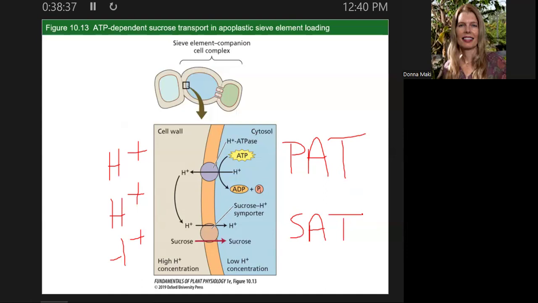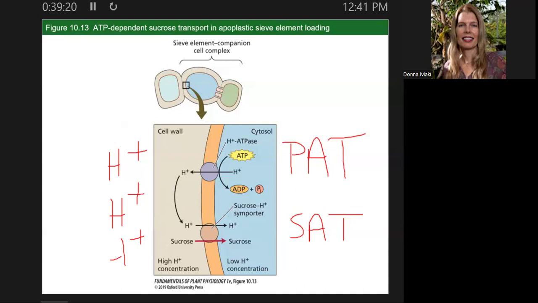And then in this case, this proton gradient is being used to drag sucrose across with it back into the cell, or into the cell, I should say. And so this idea of primary and secondary active transport, you have to have ATP being used, proton gradient, but that then sets up the situation where you can get sucrose coming into the companion cell and sieve tube element. So hopefully you've heard of that idea already in some of your other classes, BI 218 and intro biology chemistry, but that's what they were noting the plant was doing if you have the sugar going apoplastically.